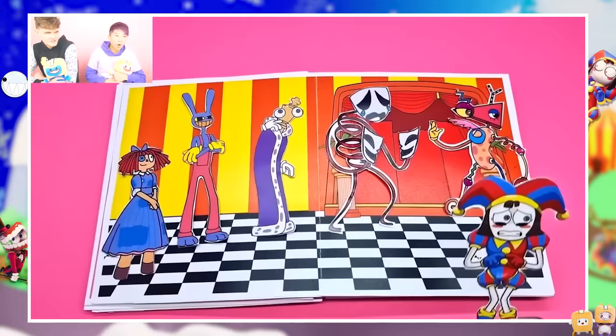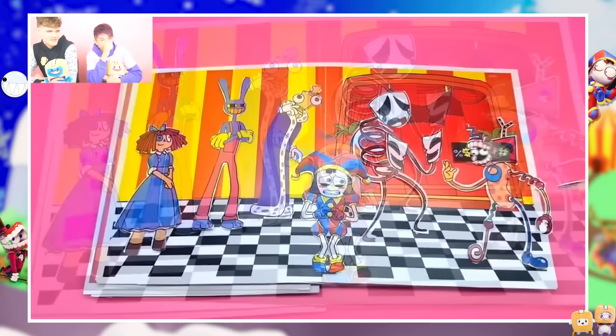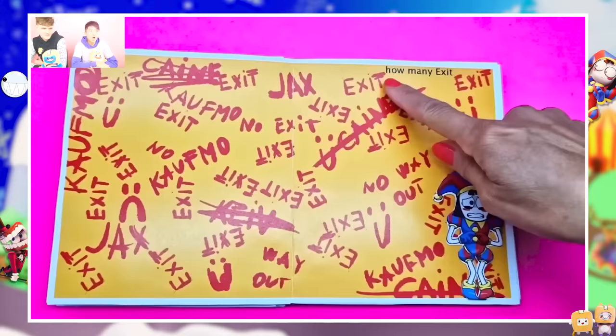Oh my goodness, bro. There's Kinger or Jax. Yeah, we didn't see Jax or Ragatha in the other one. Oh, bruh. This is nuts. What is going on? Pomni just arrived in Digital Circus. Gangle broke their mask. Yup, guys. So this is again the story of the Digital Circus. You're right. No exit. Kofmo. How many exits? You have to count them.